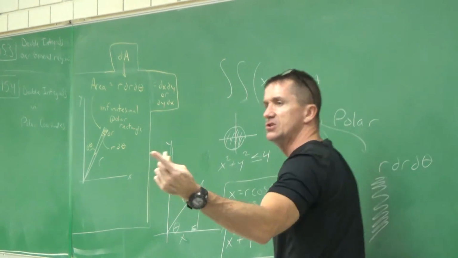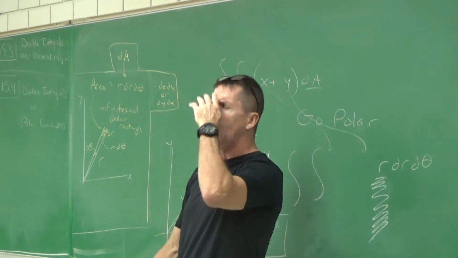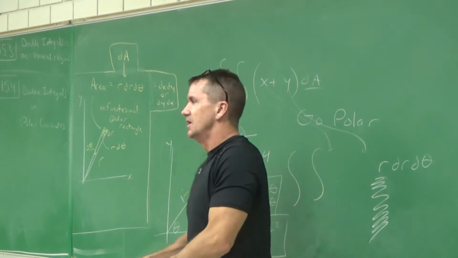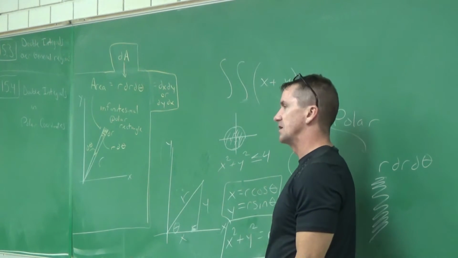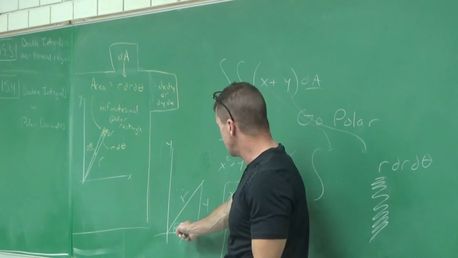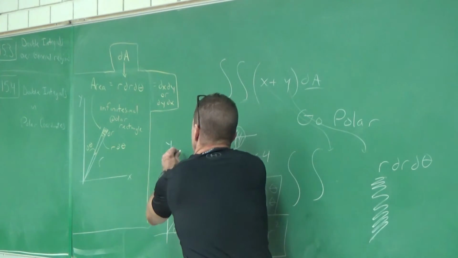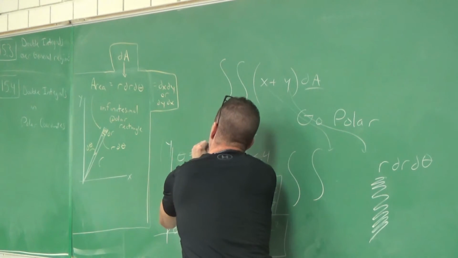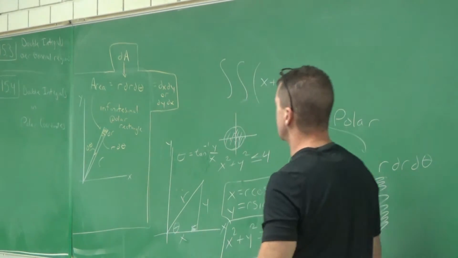The reason I wanted you to do that with me: if you're ever stumped on a test, it could be the final exam, you go, oh, I want to go polar on this. I'm dealing with a region of integration that's a circle. You can generate that right away with SOHCAHTOA trigonometry. Convert to polar. If you want one more equation, can someone give me the equation for theta? Just if you're curious, I don't think you'll ever need it. You know what theta would equal? Inverse tangent of y over x, right? If you want an equation for theta.